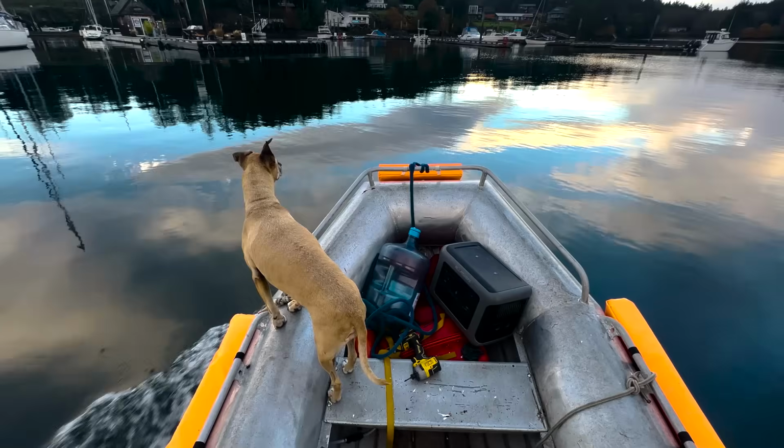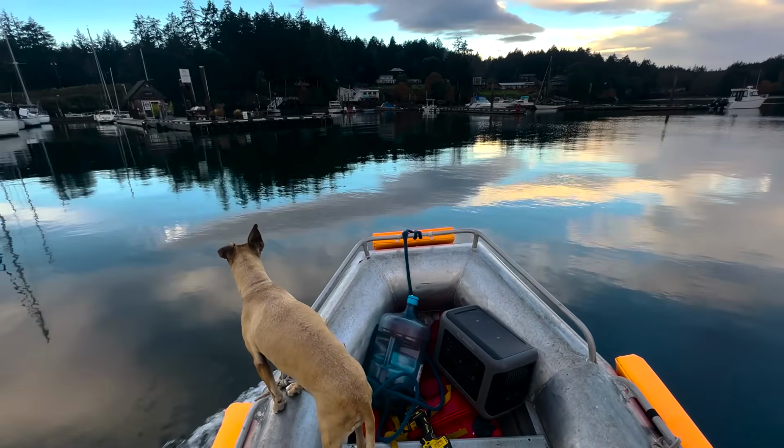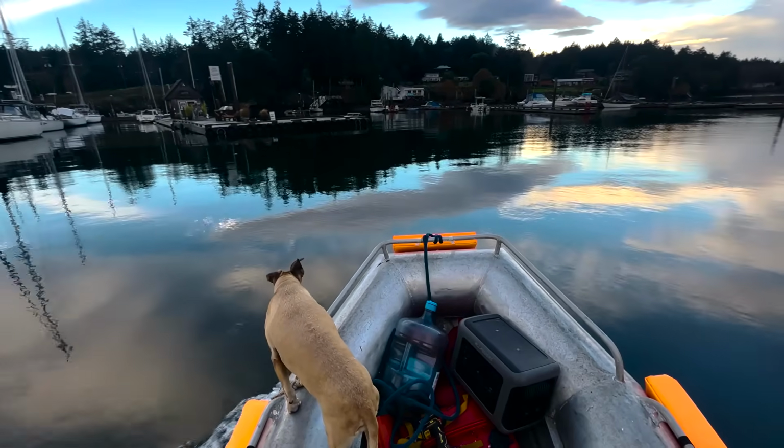So the button I really like, and then also the display screen. I love the display screen. It's kind of my de facto shunt now, because I don't really have a shunt anywhere else in the boat. I don't really need one now, because I can just go in there and be like, oh, well, there's 7 amps coming out of this battery. I can assume there's 7 amps coming out of the other one. And it's at like 23%, so I can assume the whole bank is at 23% because they're in parallel, right? It's amazing. But what I mean to say is the amount of capacity is wild.